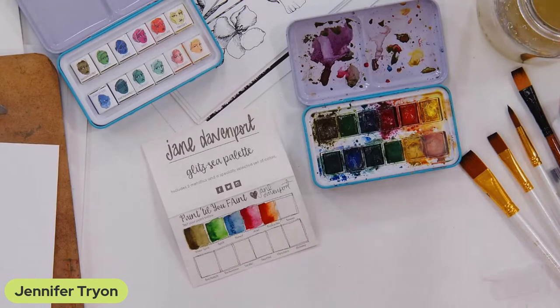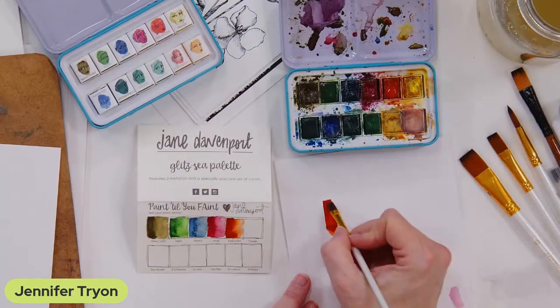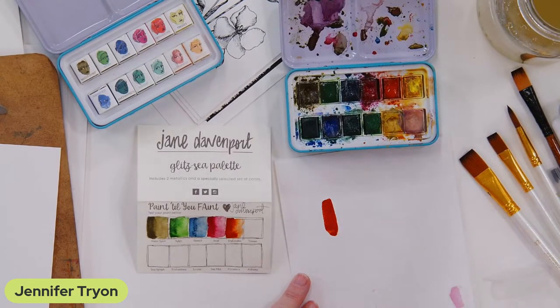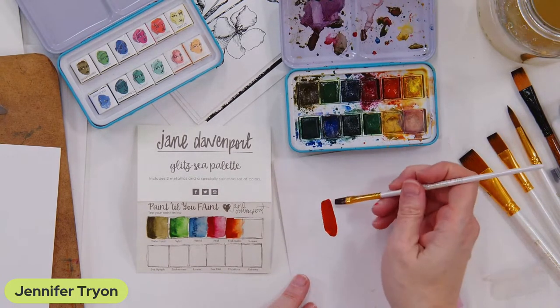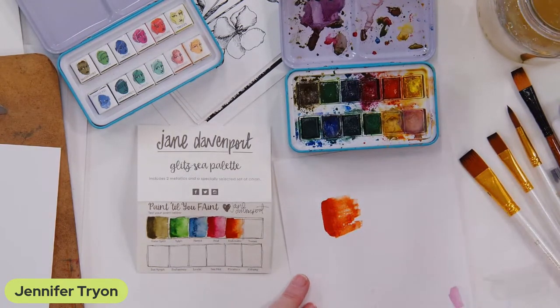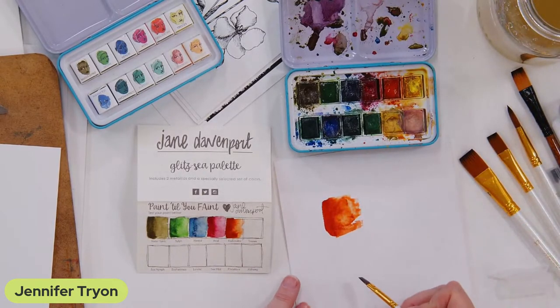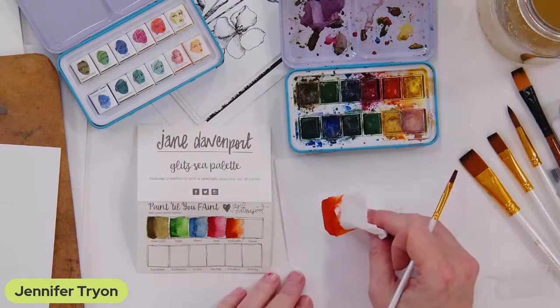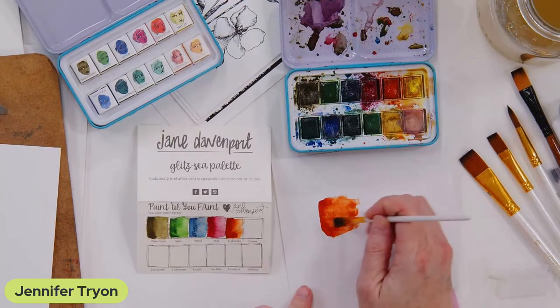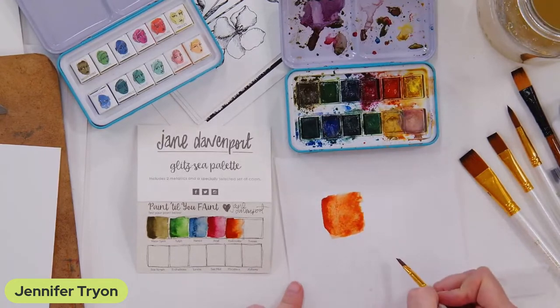If I was to continue to stroke, I'll just show you right now on this little scrap piece. So let's say I've got that orange just like that, nice and pigmented, okay? And then I'm doing what I said I was gonna do, cleaning off my brush and letting the water do the work. But okay, it's a little dry there because I'm getting some breakup. So I added more and now I've added too much water and it's starting to pool. Okay, maybe I'll take some of that off. And then I'm going to try to stroke it again. Once this dries, you're going to see that it's overworked.